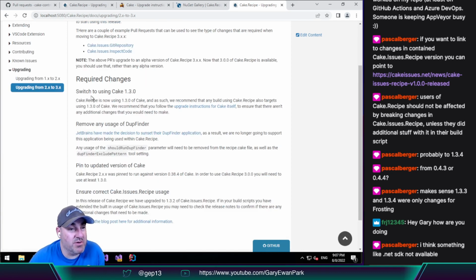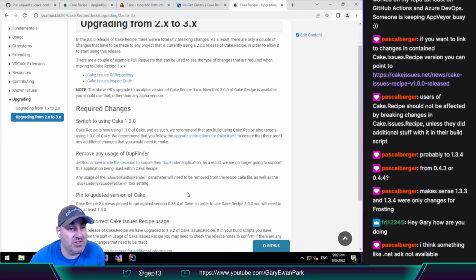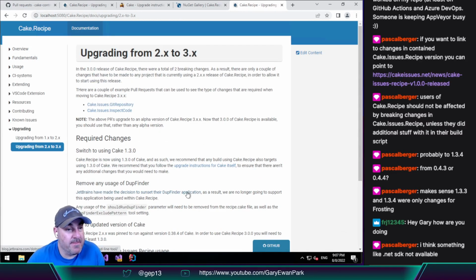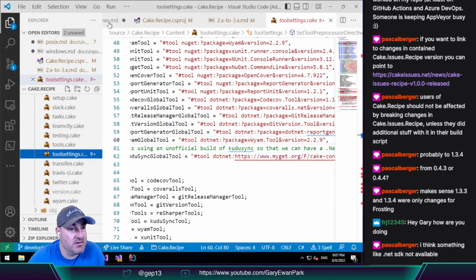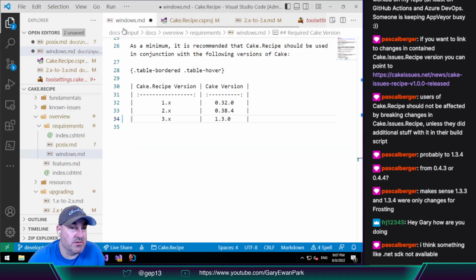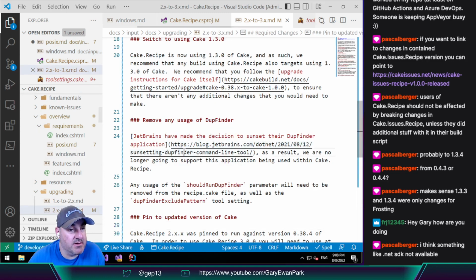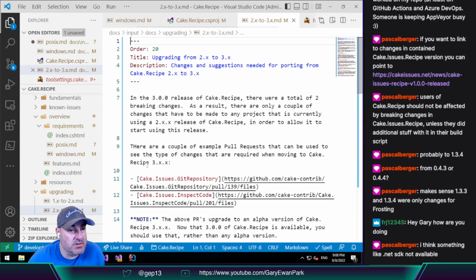Okay, so we've got switching to Cake 1.3, removing any usage of Dupe Finder, pinned to the updated version of Cake, just to reiterate that, and then ensure correct Cake.Issues.Recipe usage. Oh, there's a typo there. One typo I need to fix. That one. And here was at least one thing that needed to change there.